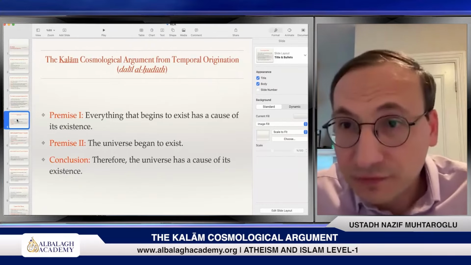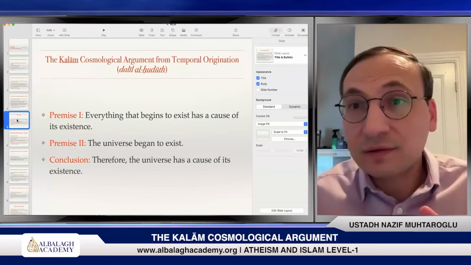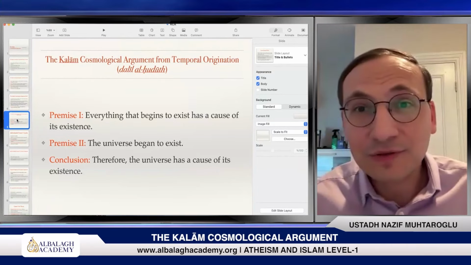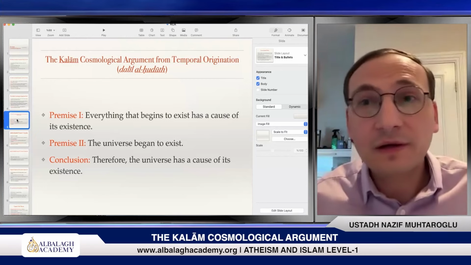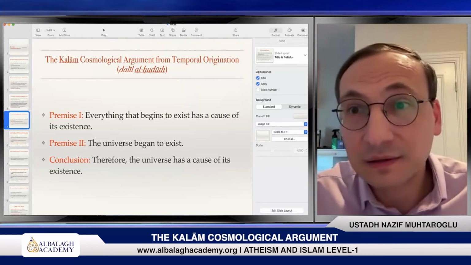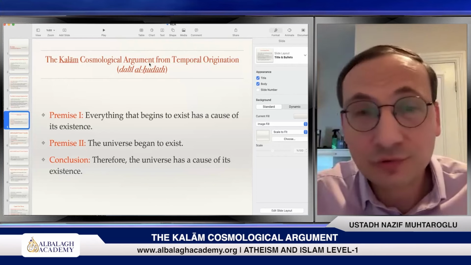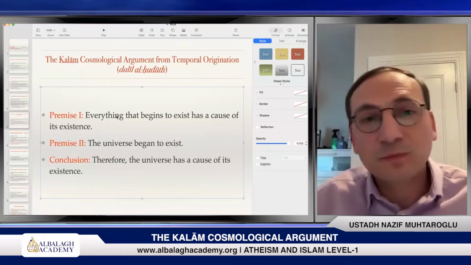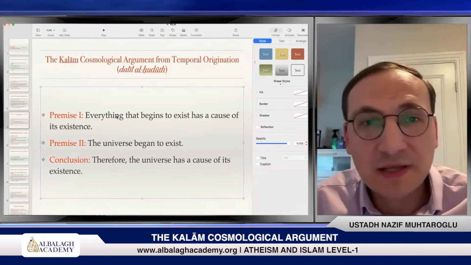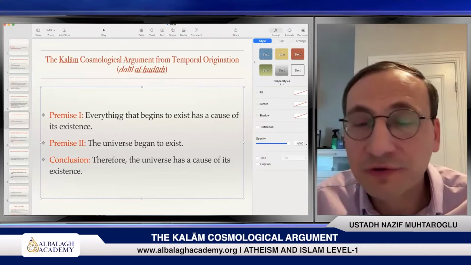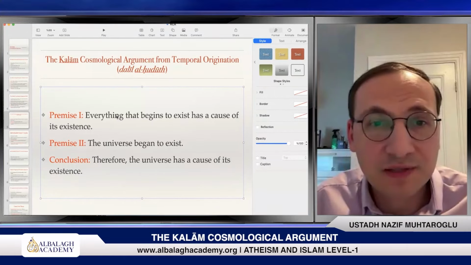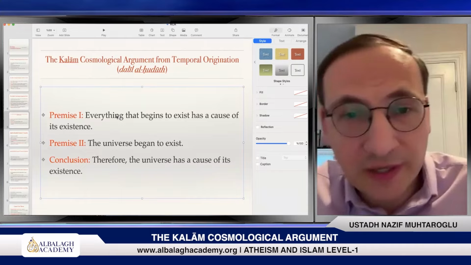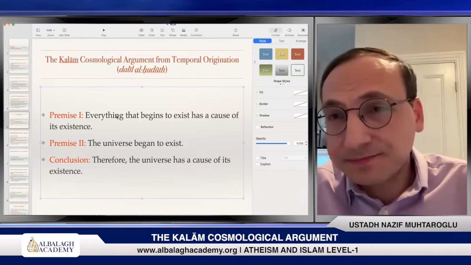So, after this introduction and distinguishing Craig's version of the Kalam argument from the real Kalam argument, we may now focus on the content of Craig's presentation of Dalīl al-Ḥudūth. The argument has basically two premises. One states that everything that begins to exist has a cause of its existence, and the second premise states that the universe began to exist, from which we derive the conclusion that the universe has a cause of its existence.